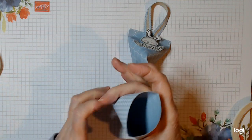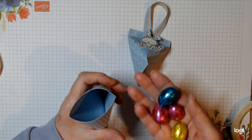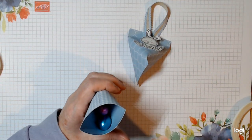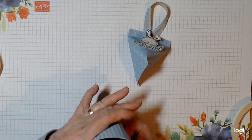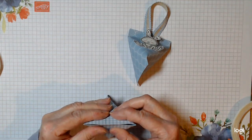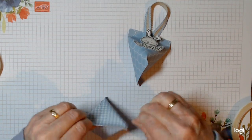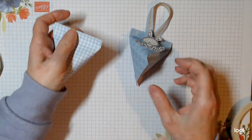And then pop in your sweets at this stage. Let's say I have chocolate balls here. They're not balls, they're actually egg shapes, I suppose you would call them. And you can get 5 into that wee packet, which is more than enough in my opinion. So now we just want to close this to give you the nice flat front. And just give it a good press, and there you have the shape instantly.